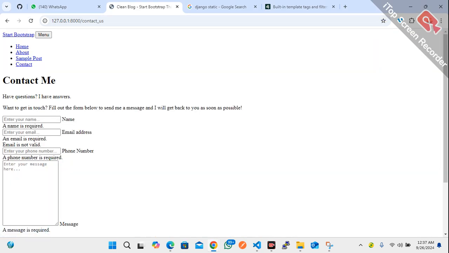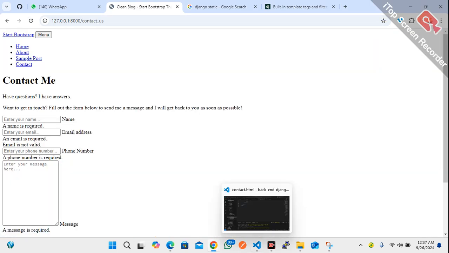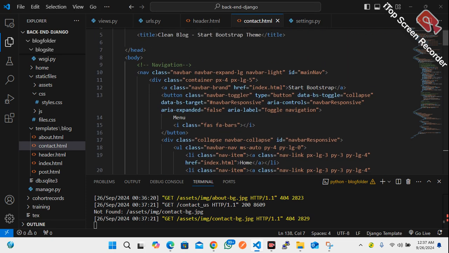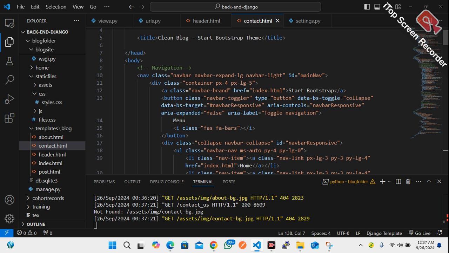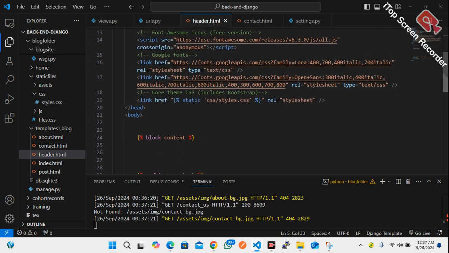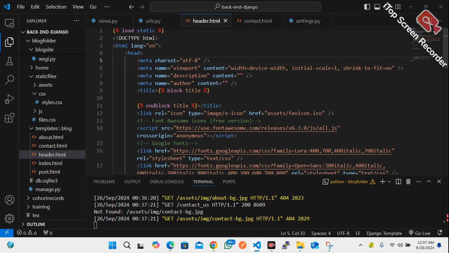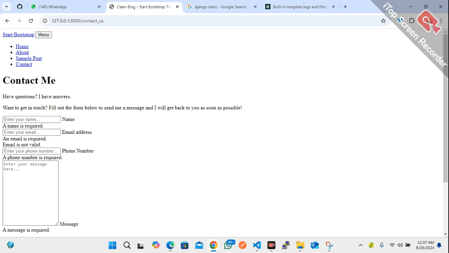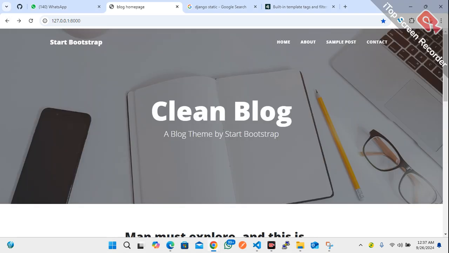So let's go back. Then there's a problem here. The problem is that the header should also be generating dynamically. This is not generating dynamically, so this should generate dynamically. However, let's finish up what we are doing first, so that we will not make a mistake.